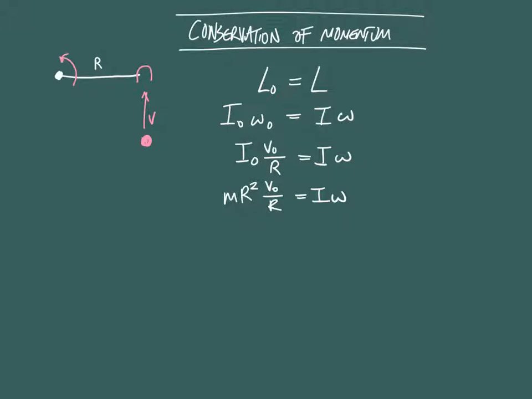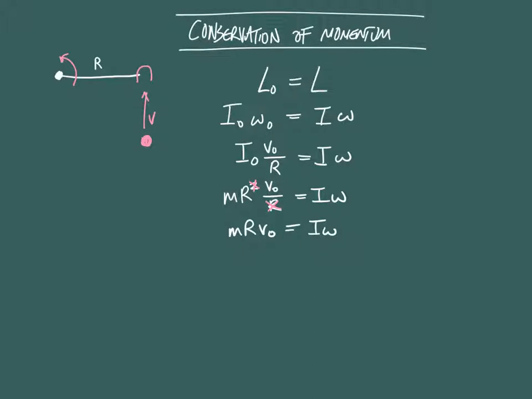And of course, one of those radii cancels, and you get m r v naught just equals I omega. Now the I that's with the omega is going to be the combination of the rod, which has its own moment of inertia. That's not going to be an mr squared, it'll be mr squared-ish. And then the puck, because it's caught in the basket, will become part of the rotating system.